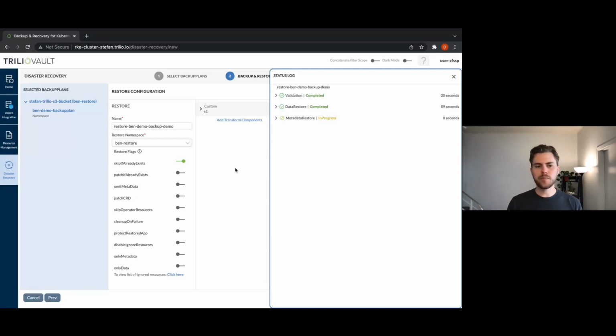So let's say, for example, one of your clusters goes down, it's completely destroyed. Then what you would want to do would be to restore and essentially spin back up a new cluster, because it's so easy to do so with RKE or any other distribution out there. Quickly spin up a new cluster exactly as you had it before and bring in Trilio into that cluster immediately, have that automatically installed into your cluster. From there, you can restore everything else. Trilio will allow you to have access to that target, that S3 bucket, and all of the applications you had before in your cluster. You can repopulate your cluster with everything you had before in any given point in time.